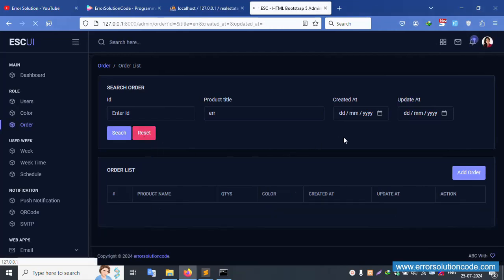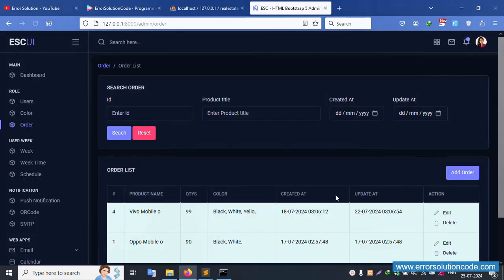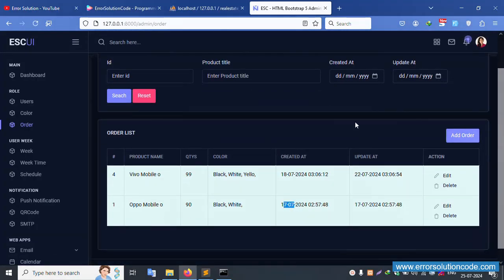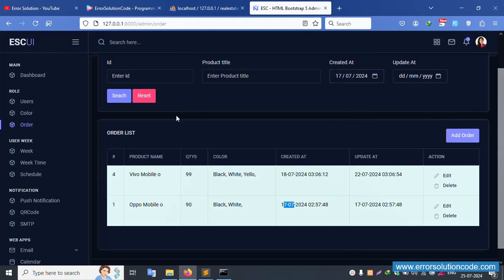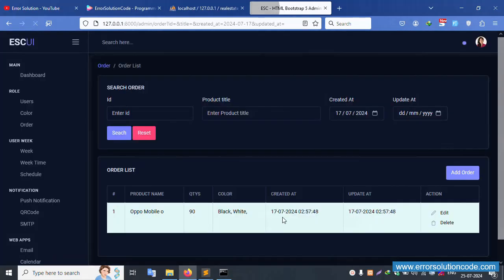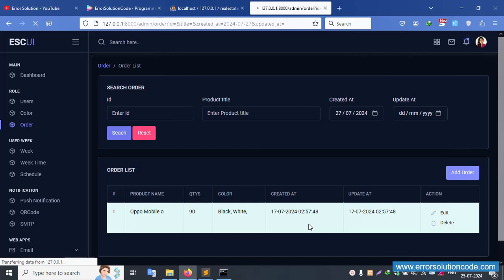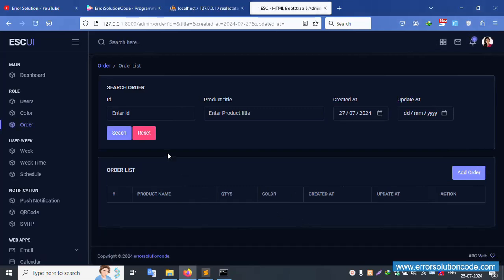Same here, date is working. Good. This created date. Let's set this date, 7717. This search finds only this single record. This is successfully set and this other date is implemented. This is not found. This date is searched and this is not allowed, which means the record is not found. This is good, successfully good.